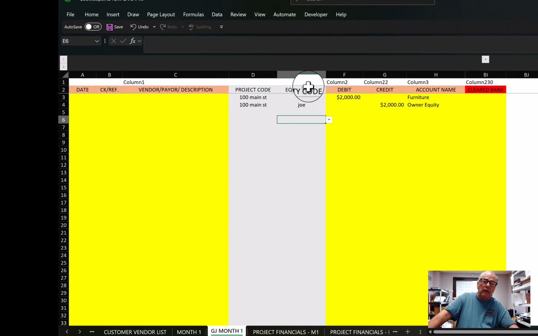Anything dealing with cash is definitely in the cash journal. Anything dealing with an injection of equity from, let's say, furniture or equipment that you want to allocate to a particular individual, you do it this way. If they're adding to the business, you only give them an equity code as a credit. If they're taking away from the business, then it's okay to give them an equity code only on the debit side. So let's take this away.